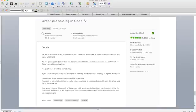So this is an example of a job post that is a little bit more specific to the 90-day challenge or Shopify in general. You're looking for somebody to process and fulfill orders for you so you don't have to do it. Imagine a day in the very near future where you're getting a lot of orders. You're looking for people that can do copy and paste order processing, or have experience in Shopify. But notice this thing at the end: write the code word "fantastic."